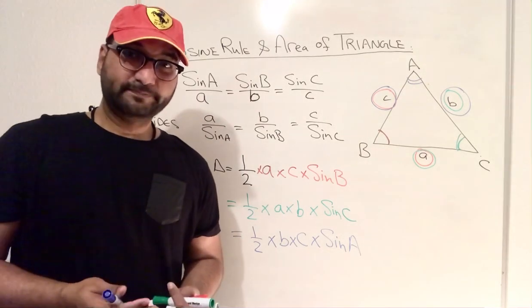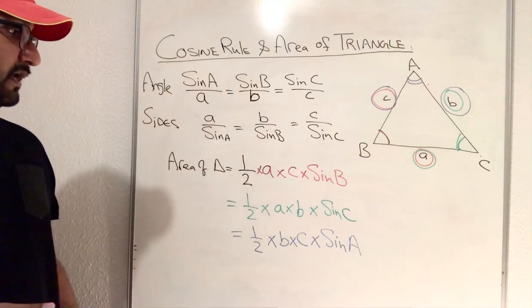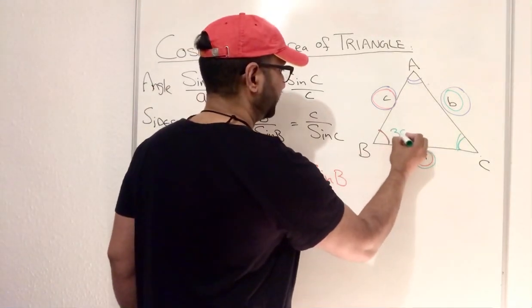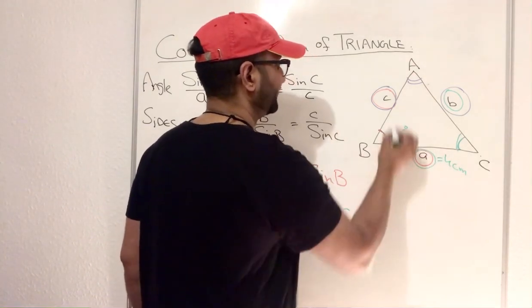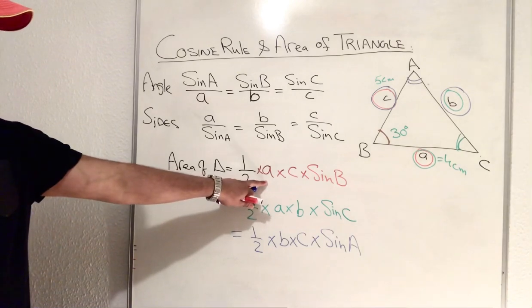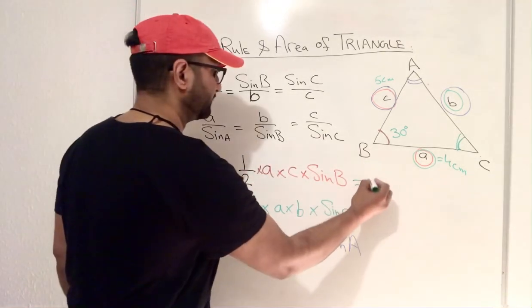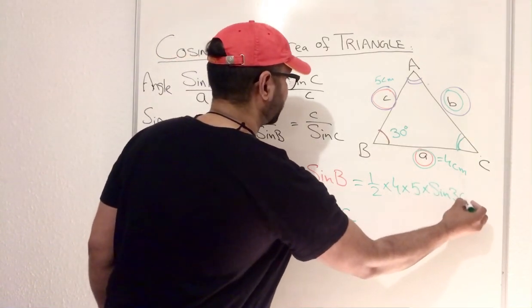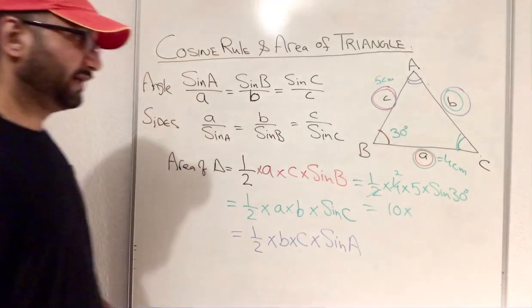If they're giving two sides and one angle, then you must use this condition to find the area. If I just write it down here, if they said that this angle is given as 30 degrees, this side is given as 4 centimeters and this side is given as 5 centimeters, then which will you use? Of course we will use that formula, because we have A as 4, we have C as 5, we have sine 30. Then we apply these values: half times 4 times 5 times sine of 30 degrees. So that cancels with that, so we get 10 times, what is the value of sine 30?